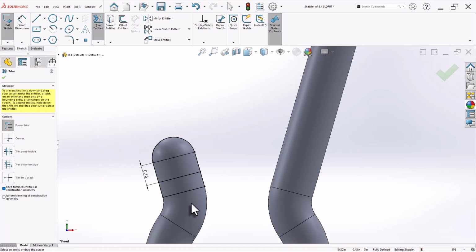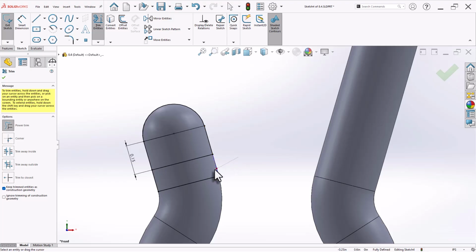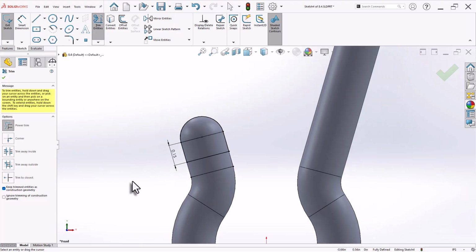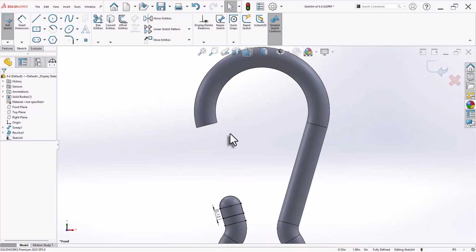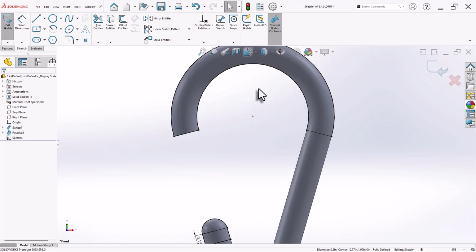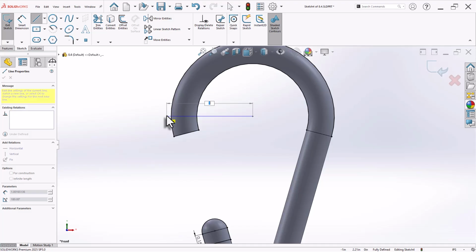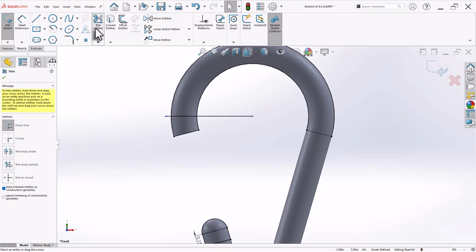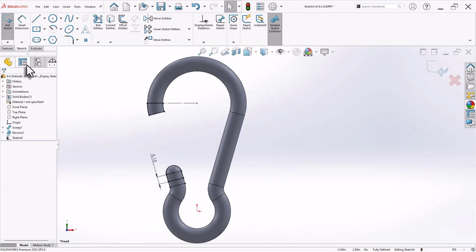Now let's trim. Similarly, let's create over here. Select the inside tangent line and convert it to entities. Select this and convert to entities. Select this bottom line and convert to entities. Now let's draw a horizontal line. Now let's trim additional geometry. Let's tick these options and convert into Now let's create extrude cut.